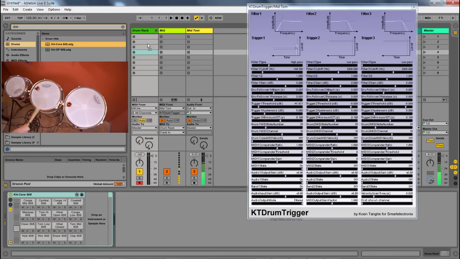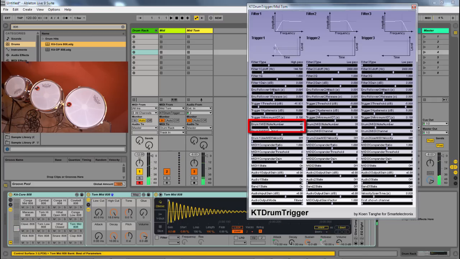Now you'll see right down in here that I get a little yellow. It's too far below these notes, so we're not hearing anything. Well, what you want to do is change the MIDI note. So if I go up, cool, I just landed on the tom sound.